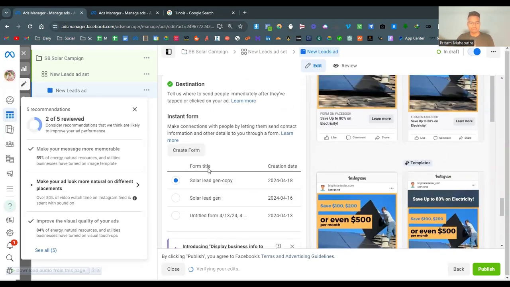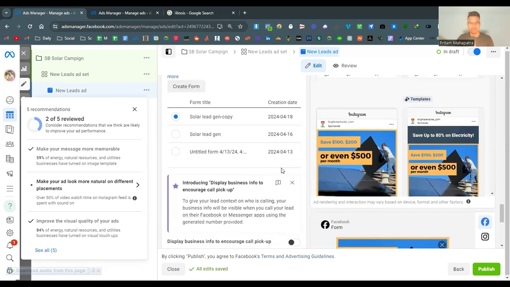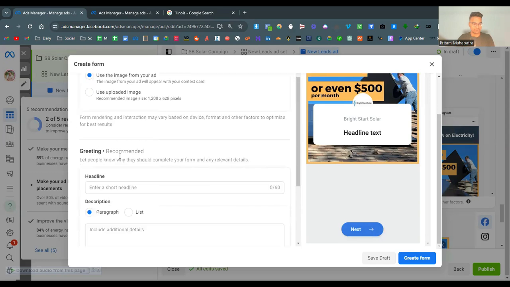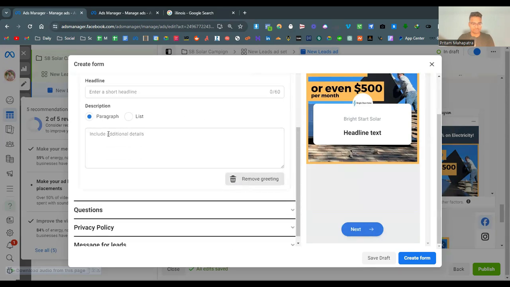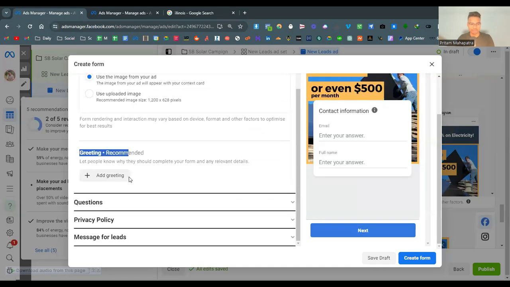So in this section, you have to add an instant form. If you don't know how to create an instant form, then I will show you step by step. So you just need to click on create form, and you can name the form. Here you can delete this headline greetings, remove the greeting.